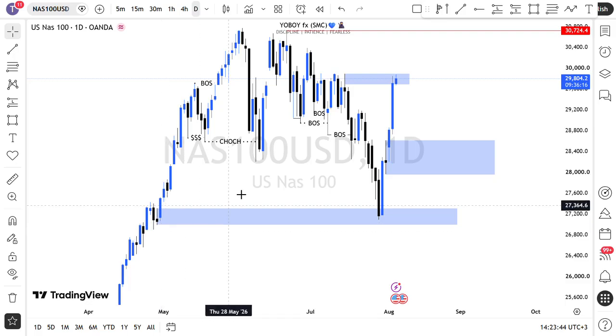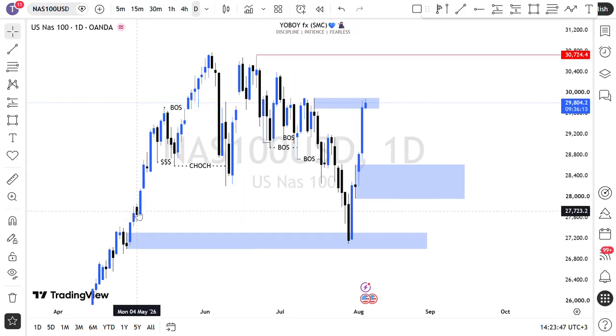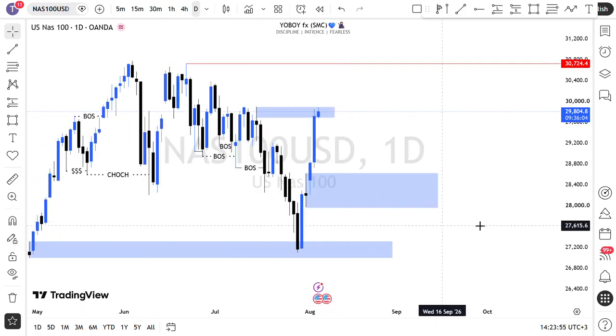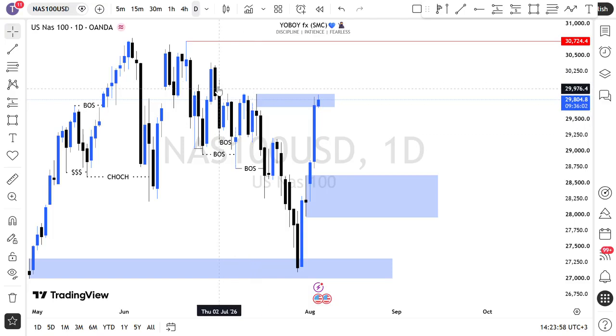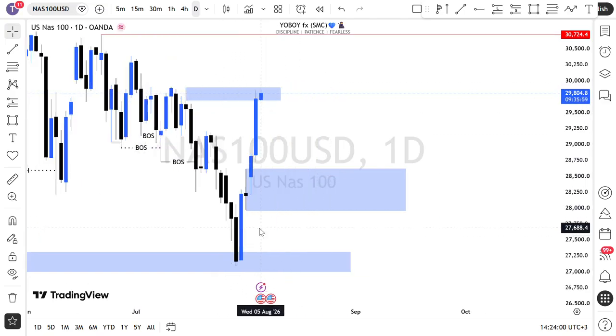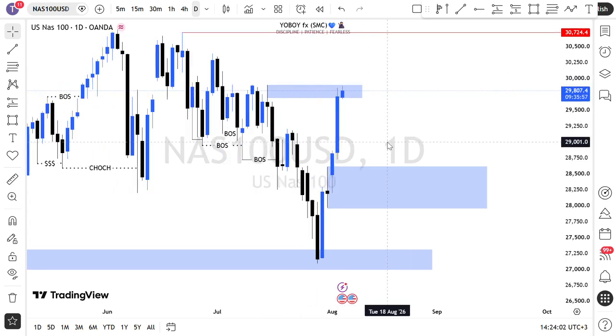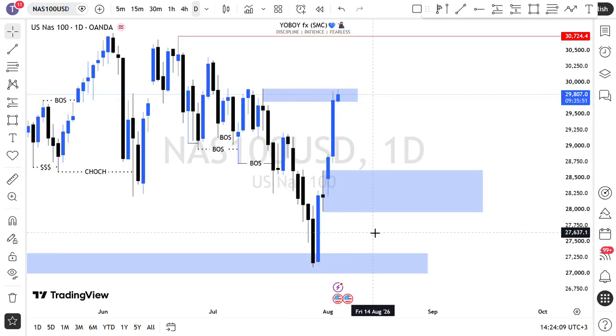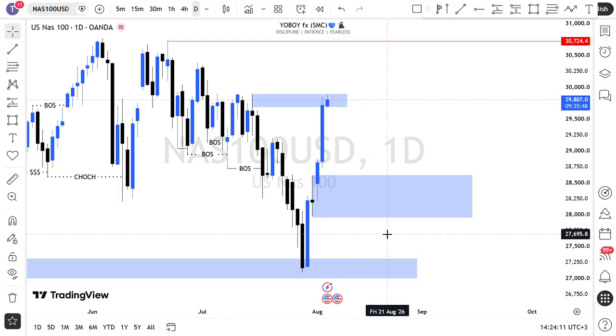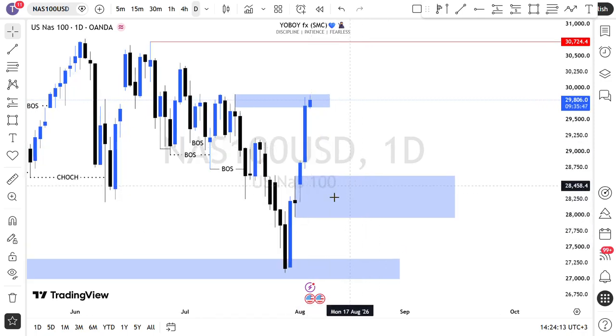We have this demand level. Price came down, reacted a little bit from the first order block here, and then later on came into this extreme point of interest. So you can see the difference between this movement to the downside and this movement to the upside. So clearly the price is communicating to us that there are very strong buyers than sellers to the upside. So currently right now, if I want to take my buys, we have this daily order block with a very good fair value gap.